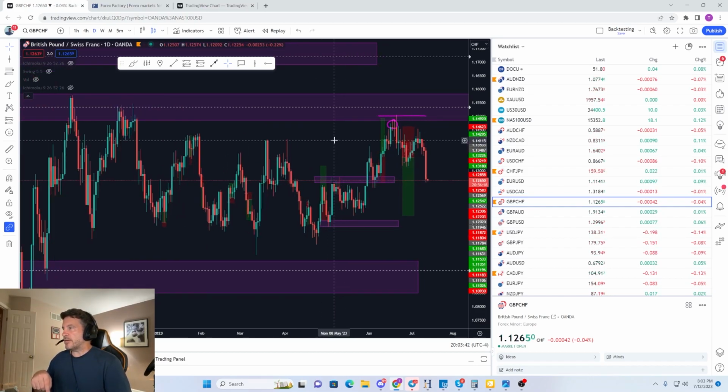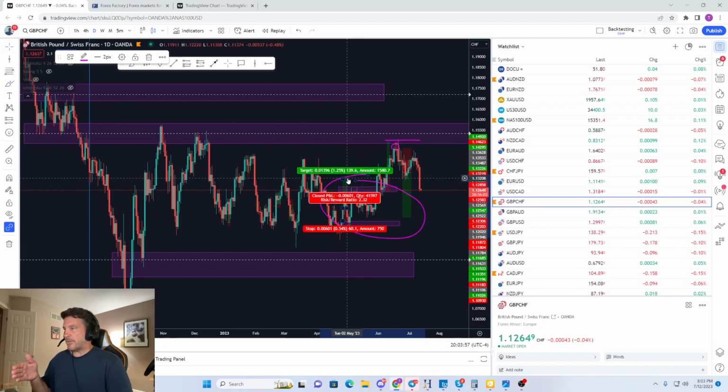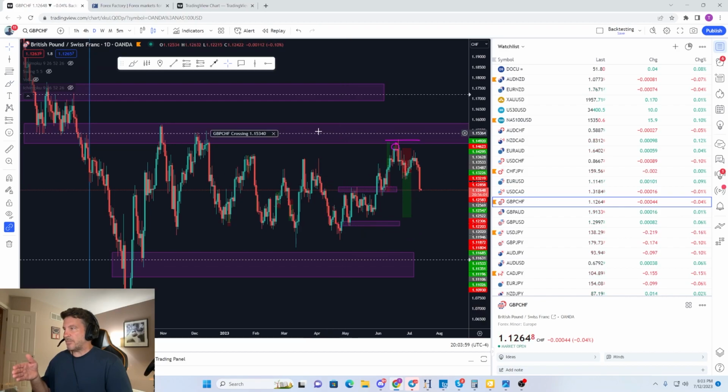Here's the chart, the daily chart. I've drawn up my zones already. I like to draw my zones extreme, but I purposely drew in two zones here where somebody might have drawn some zones simply because of the way they trade. Me personally, I would have had my zones up here and down here. So let's just take a look here.